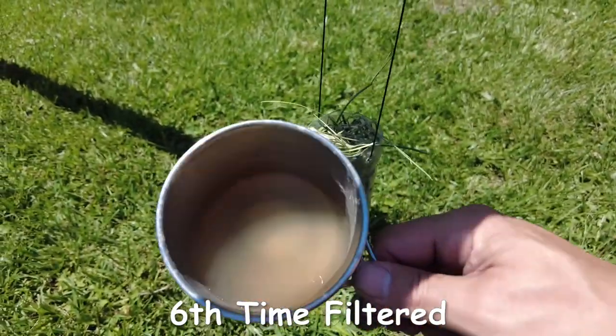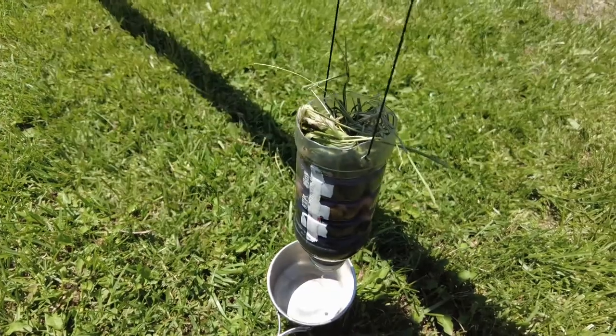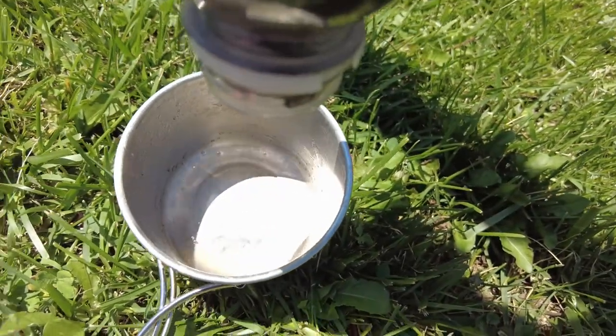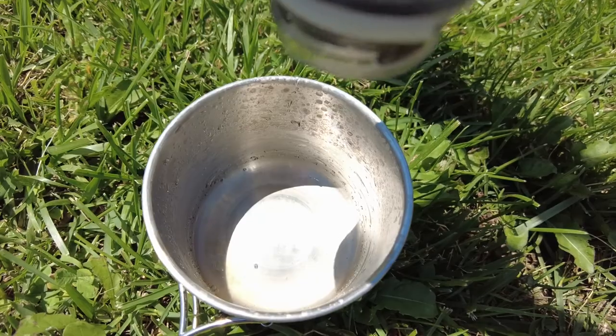Boiling is like 186, 185, somewhere in there. Then boiling point is 212. So you only need to kill the pathogens at 185 or 186, something like that. But good practice just to get it boiling.